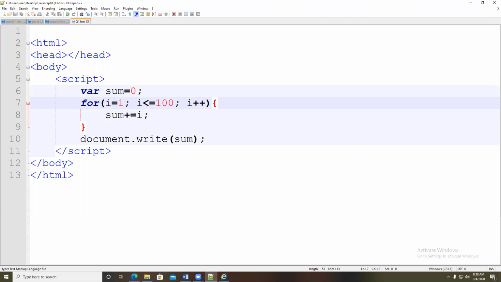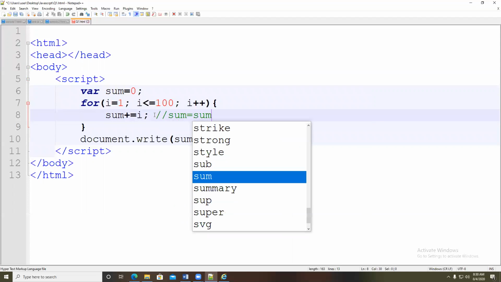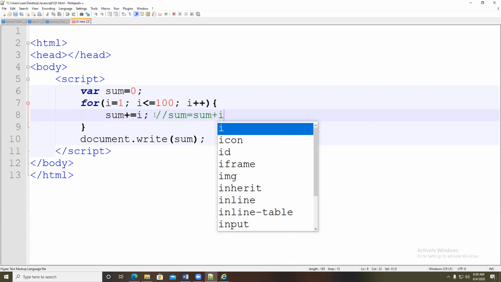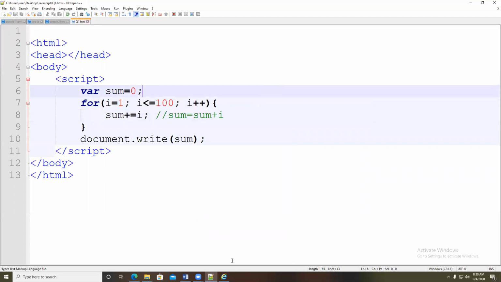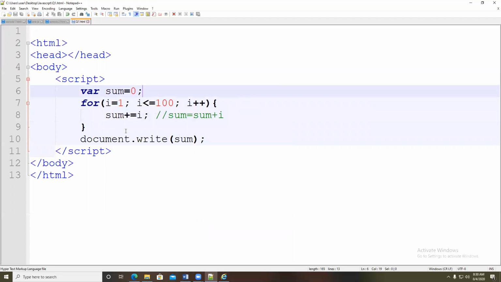So that means the current sum will be added up with i and it will be assigned to the sum. Right, so this is the same as the previous one, which means sum equals sum plus i. So both ways are correct. Right, you can see the output. So this is how you can write the answer for question number 1.